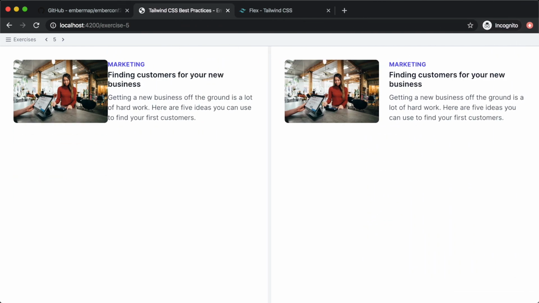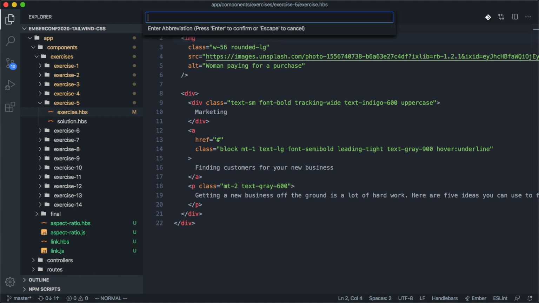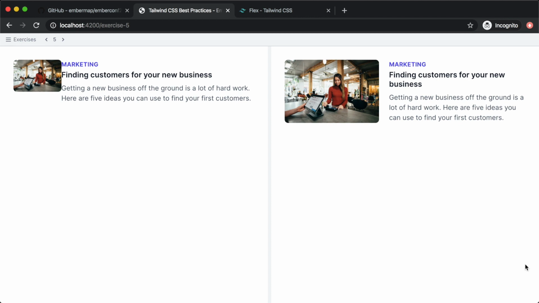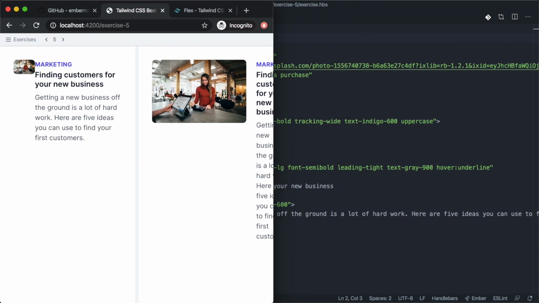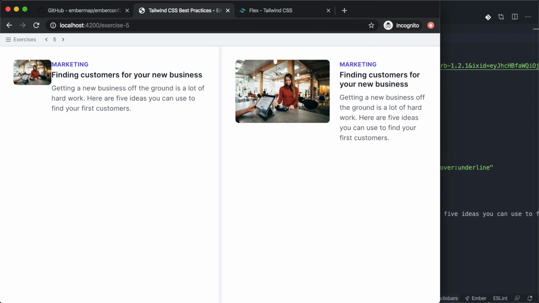But we don't actually want that to happen. So another trick is, a lot of times, especially when dealing with images, because of the unique ways that browsers will choose to position them, sometimes it really helps to go ahead and add a div so that the flex child is a div. It's more of a layout element and not the actual content you're laying out. And sometimes that can make things work a lot more predictably. So if we were to just add that, let's see what the behavior is. Okay, well now the image has shrunk down a bunch, but it does look like it's not getting distorted like it was before. So it seems like we might be a little bit closer here.